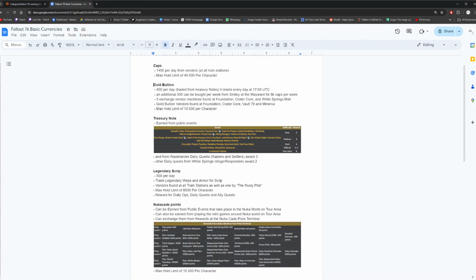So this is the first big currency as a new player: gold bullion. Now gold bullion, you can earn 400 of them per day. You trade treasury notes to actually get the gold bullion, and this resets at 1700 UTC every day. So you can earn 400 per day, and you get them by trading in treasury notes. Treasury notes you get from all the public events.